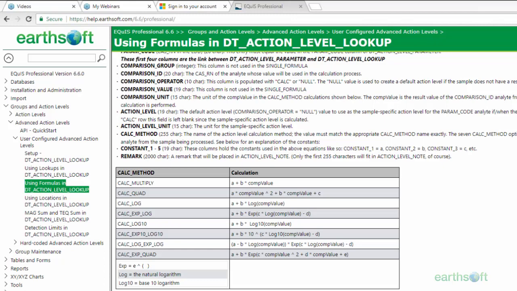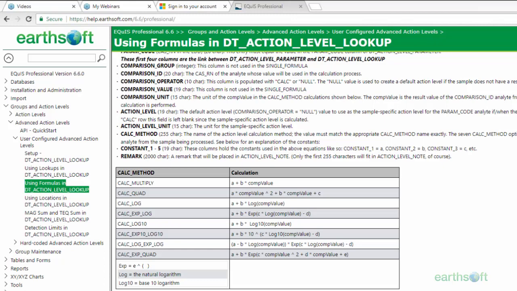They've been around for quite some time. But the whole point of this was to allow you to configure your advanced action level instead of having to get into code. And we added the DT action level lookup table.